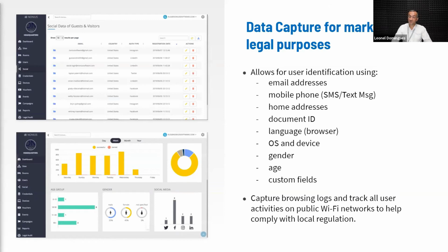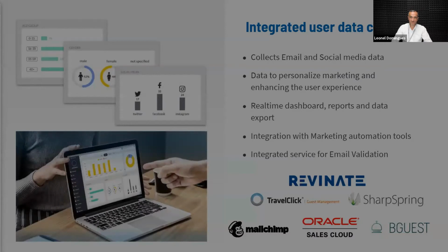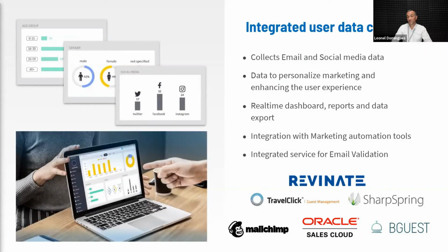Note that the platform also collects data to abide by local laws and regulations in countries where such regulations apply. So if security forces, a judge, someone demands logs of user activity because of some potential criminal activity, we will be able to provide those logs. The tools exist for that. Data is collected and stored in the platform itself. It can be exported manually, like comma-separated values, and imported in other applications, but we can do much better than that.